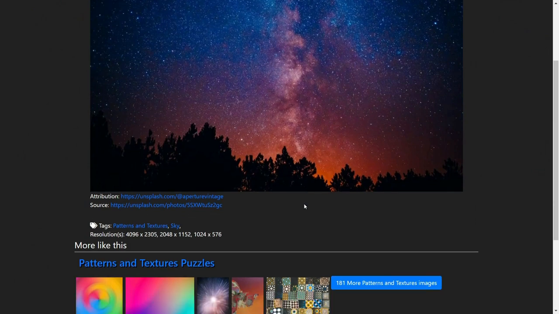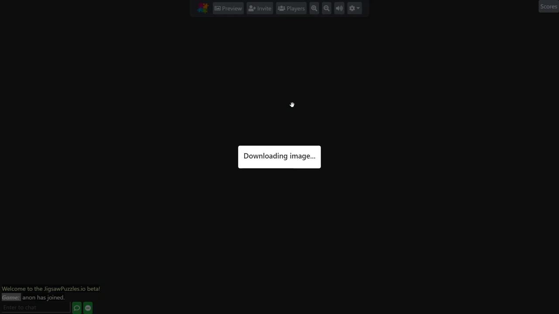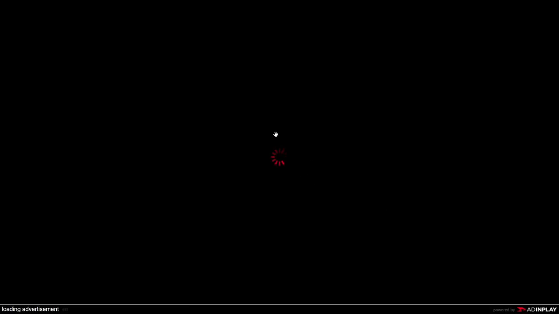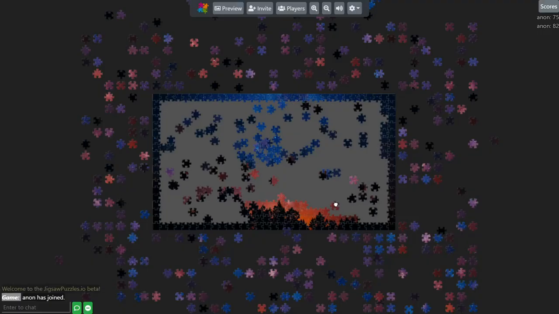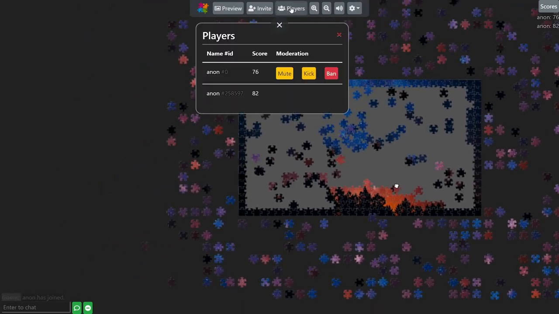I accidentally clicked. What'd you click? Okay, I gotta watch that. I clicked go back. Why'd you go back? I connected something. Yes, game. Anon has joined. Anon? Yeah, you're Anon too.